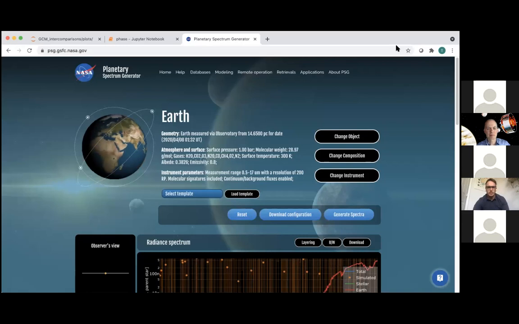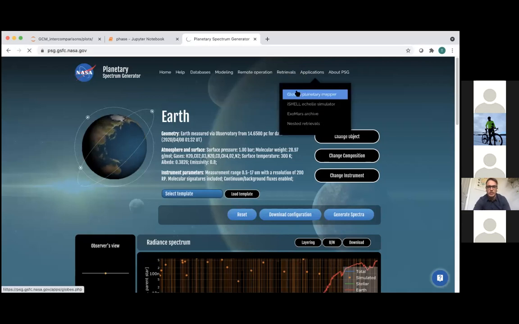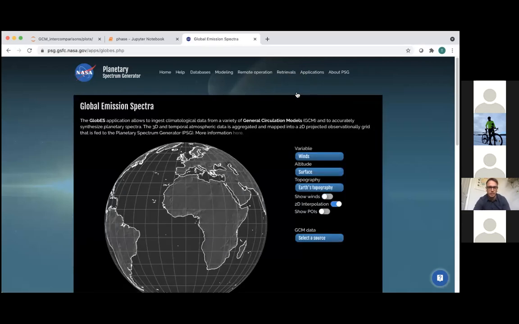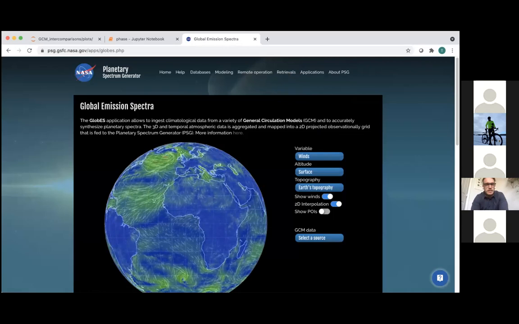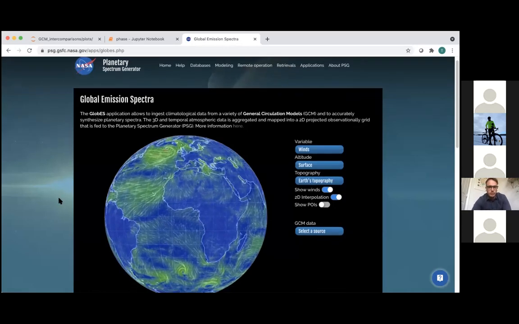So thank you, Geronimo, for the great introduction on PSG. And so I'm going to do a short intro on globes, actually. When you are on the PSG main page, like here, how do you access globes? You just have to go here, application, and you have the globes planetary mapper. So here you can see what Geronimo was showing also in a slide.